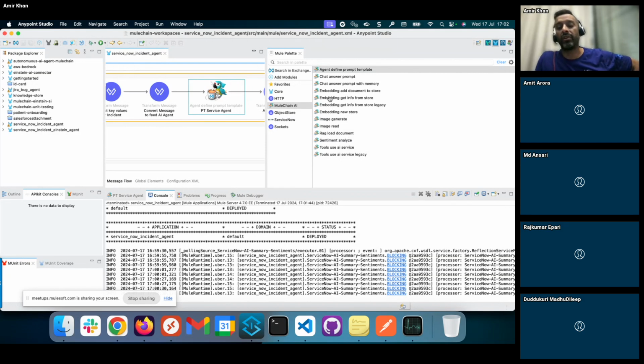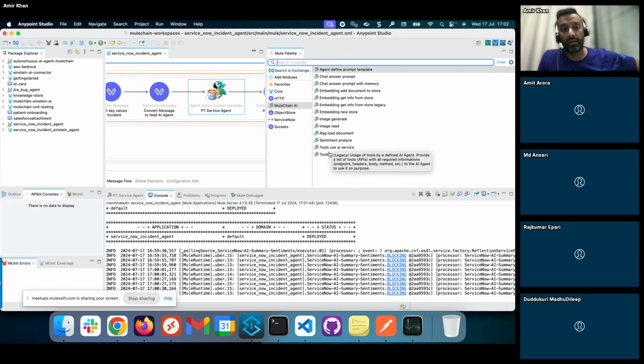Here you can just ingest a file through a defined workflow and then ask questions. We have the sentiment analyzer and the tool service. So let's first go into the knowledge store and see what we can do there, building a knowledge store. And the second one would be where we are going to explore the tool services.